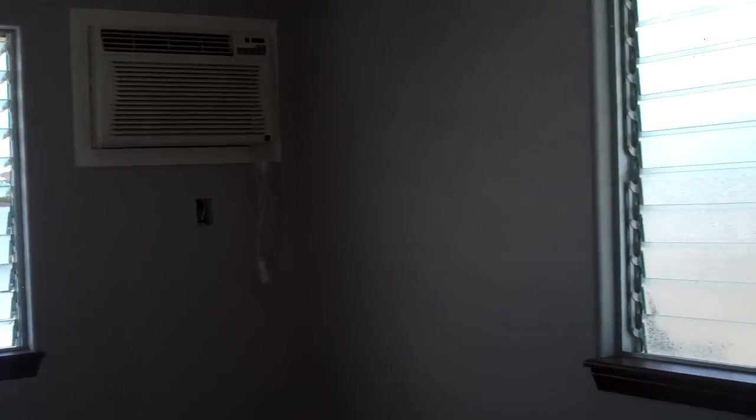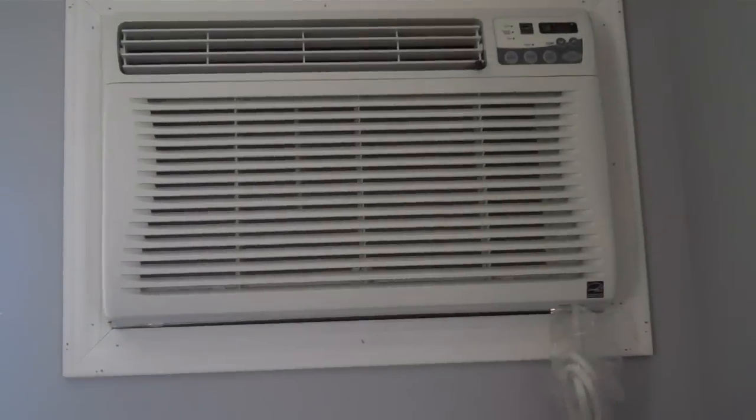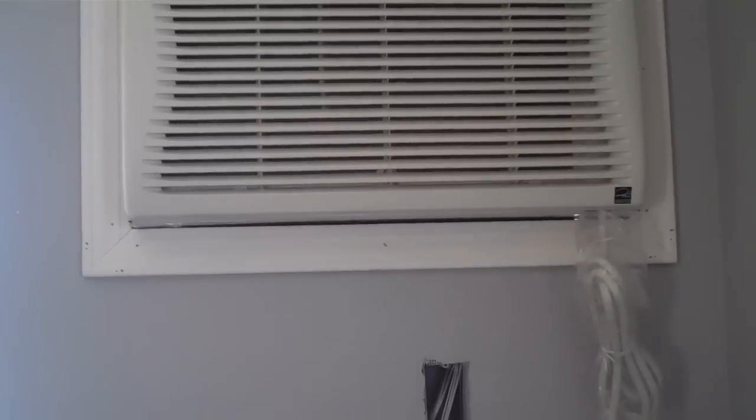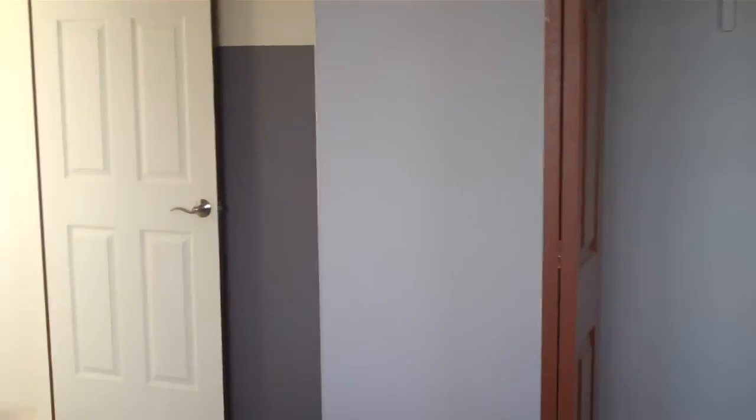So we go out — this is the hallway. And here's the other bedroom. You can see the color scheme in here chosen by the owners. Again, the wall mount air conditioning unit — they're framed into the wall instead of having it done on a window kit. Also, that's where the electrical outlet's going to be, so the wire doesn't have to hang like this. Gives you a good idea of what's going on here.